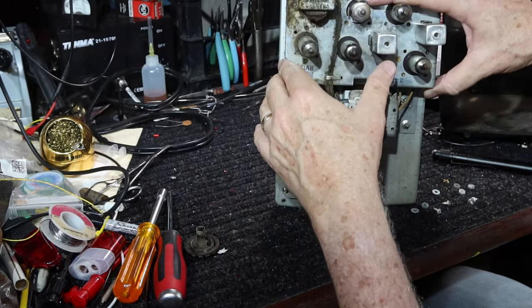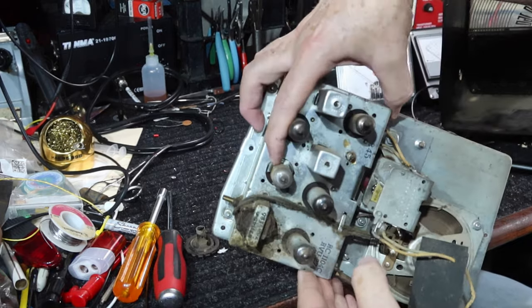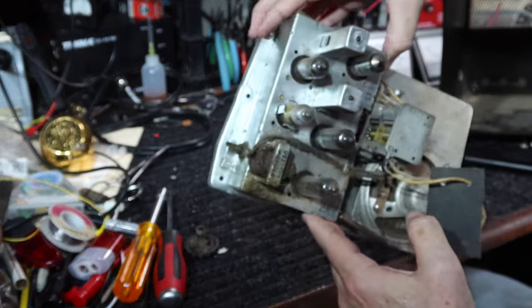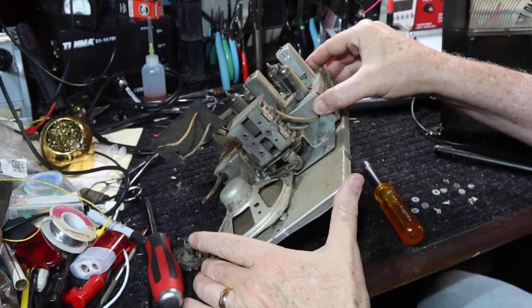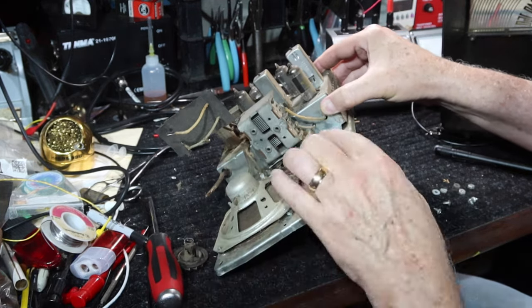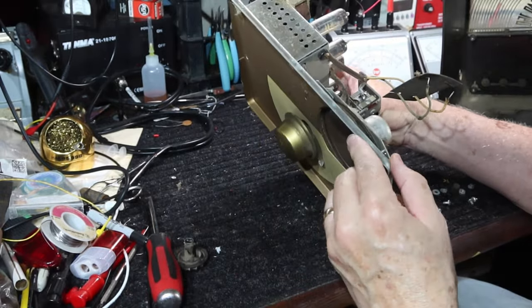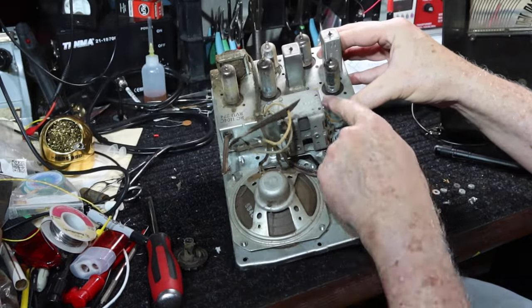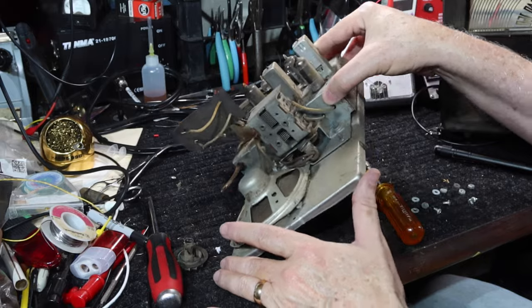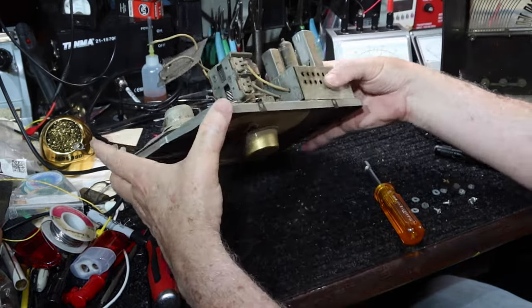Oh, it looks like we're missing a tube shield. Looks like we're missing a tube shield right here. Let's see what we can do about that. Okay, well, let's see. Actually, it looks like it's attached to the chassis there. Okay, they're both attached. So all I needed to do is undo these two, and the other two will stay with the subchassis. Okay, let's get the subchassis off. Looks like all we lack is a couple screws over here.